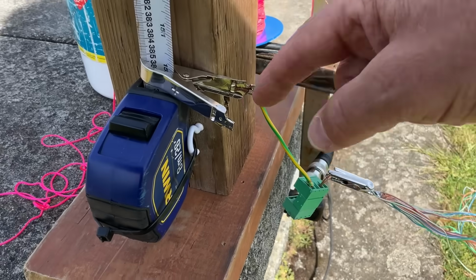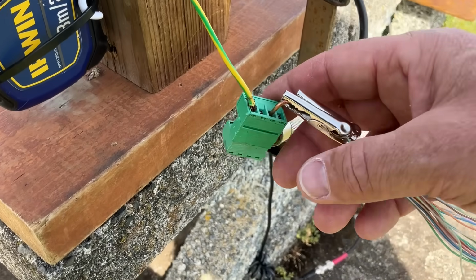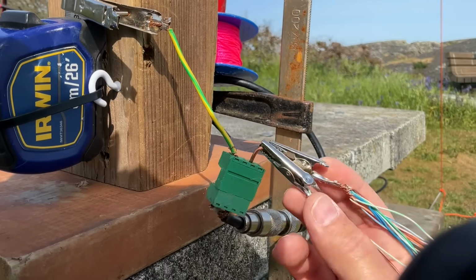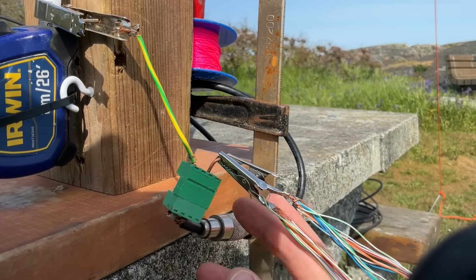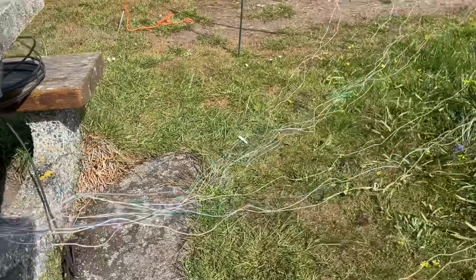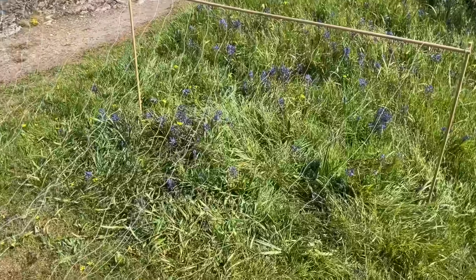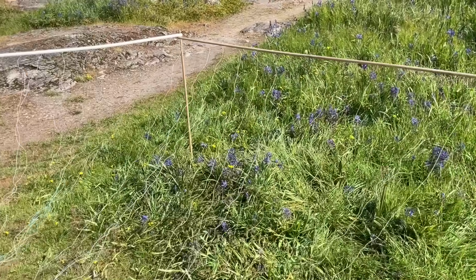I've got the radiating element coming into the terminal block, and then I've just got the 2 crocodile clamps clamped onto that little piece of bare copper wire. And here I've got 24 radials of 8 feet 9 inches.